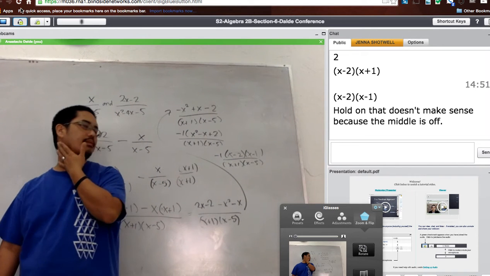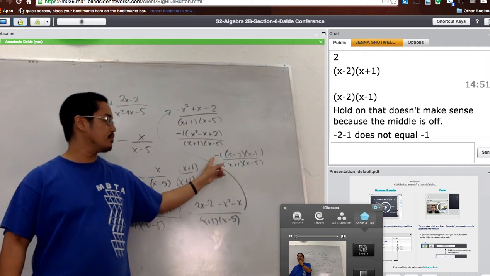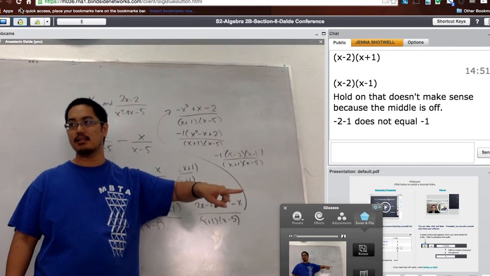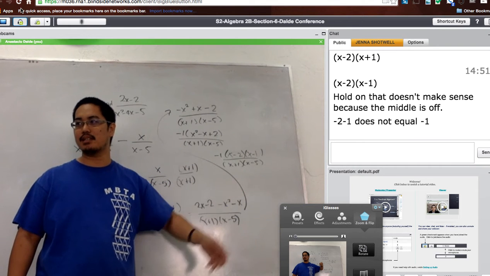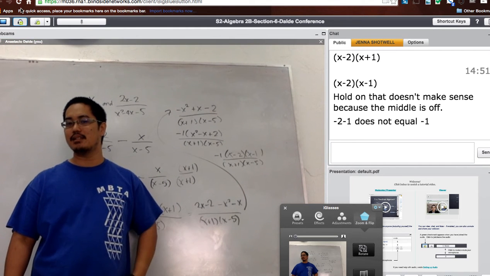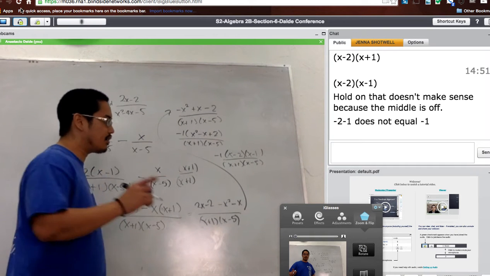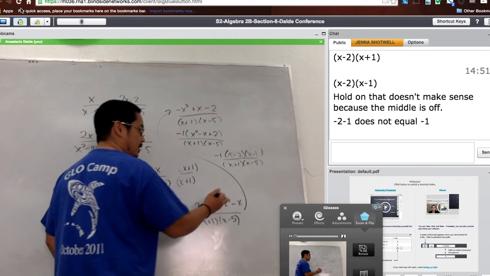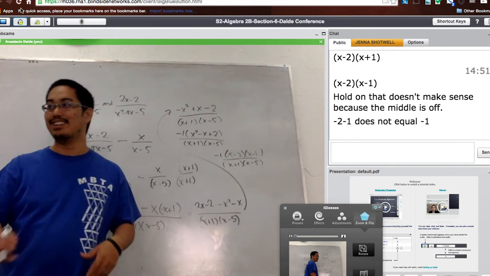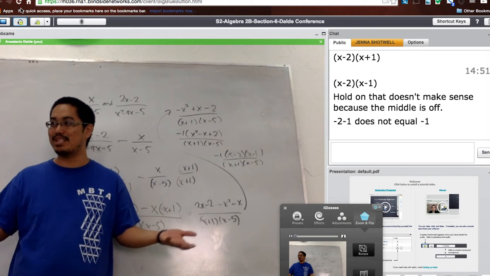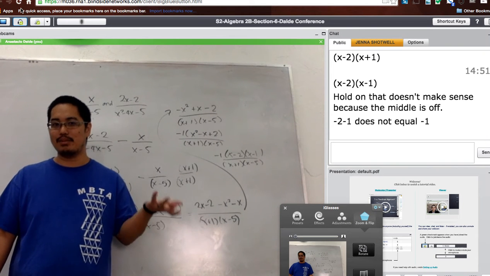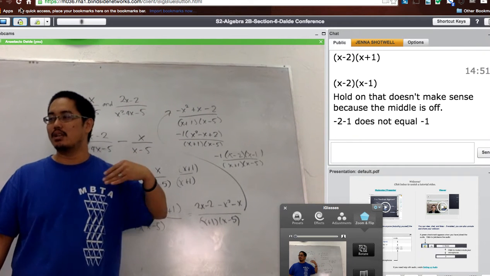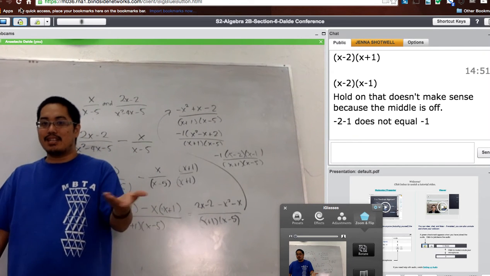You won't be able to cancel out the x plus one, because when you distribute this negative back in here, that makes it one minus x. It doesn't make it one plus x. I kind of wish that I made up the problem so that we could cancel these things out and then say, look how simple this thing became. But I think I just screwed up. It just happens to be one of those that doesn't cancel.